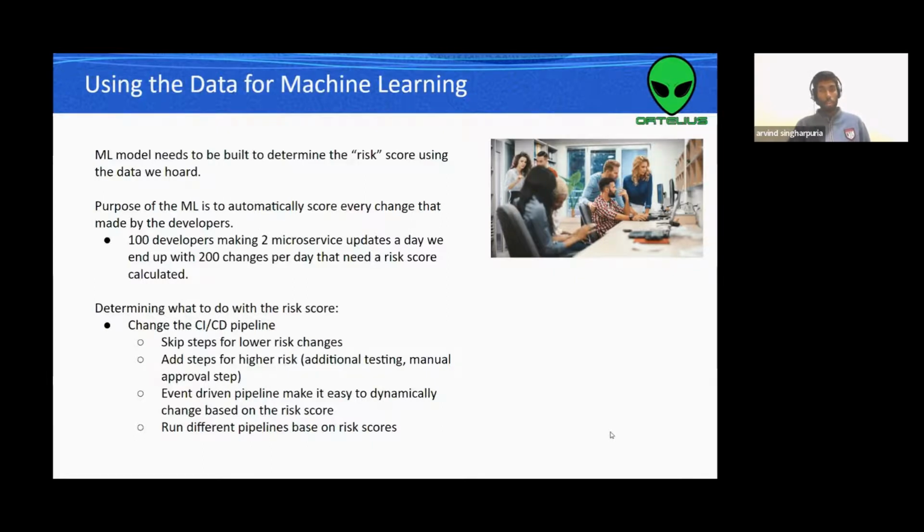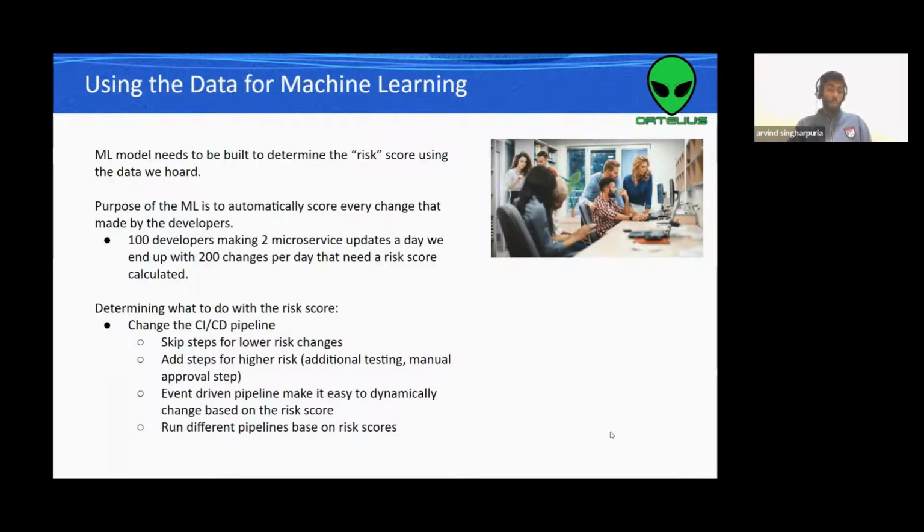So it will minimize the time we would use to pass through the three stages, the dev and the staging paths. And suppose it has a very high risk value, like 9 or 9.9. Then we have to pass it through all the three steps, and maybe we need some additional testing and a manual approval step to make sure that it does not affect our application.